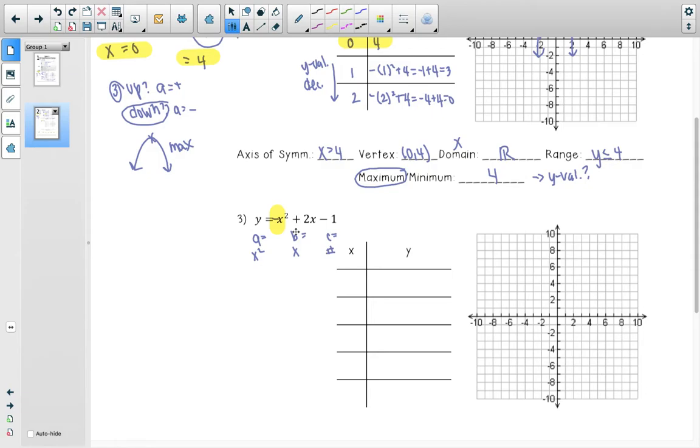Okay, so go ahead. I want you to figure out what those 3 values are. All right, since I put the negative in front of there, a is negative 1, b is 2, and c is negative 1. So first step is to find the axis of symmetry. And then second step is to find the vertex. And then our third step that I made up that I didn't write in there, I want you to figure out, does it open up or down? And I'm going to write all this stuff in here.